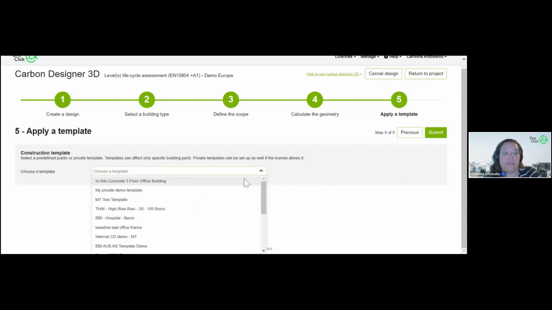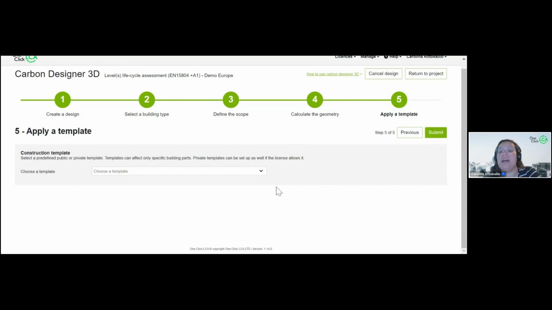Here we have, for example, some templates like in situ concrete for 5-floor office building, my private demo template, and so on. So you don't have to select a template, but you can if you want to. If you don't want to, the software will just make the choices for you. So I will let the software make the choices for me, and I'm submitting now my design to be assessed.